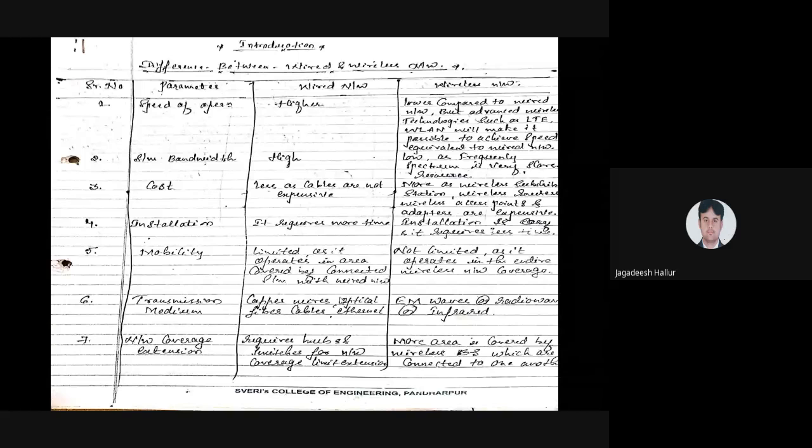That is the 7th parameter. The next parameter is the applications of wired and wireless. Applications for wired is nothing but Ethernet. That is, you are using the LAN connection at labs, a local area network. And for wireless, we are using Zigbee, Bluetooth, Wi-Fi, hotspot, and wide area networks. That is GSM and LTE, global system for mobile and long-term evolution. These are some of the applications that come under wireless.